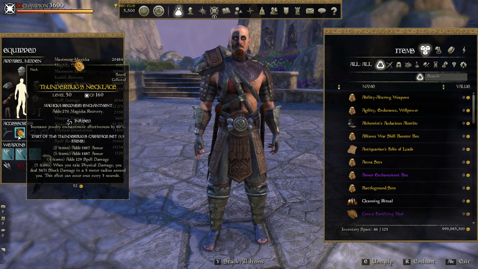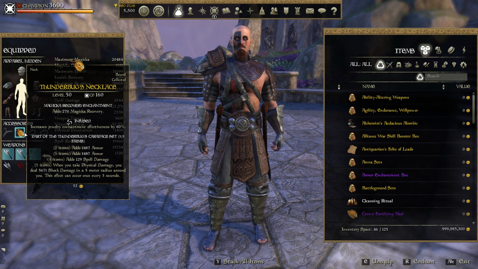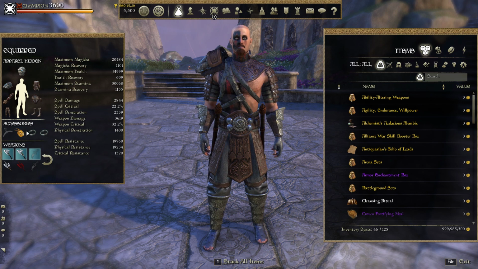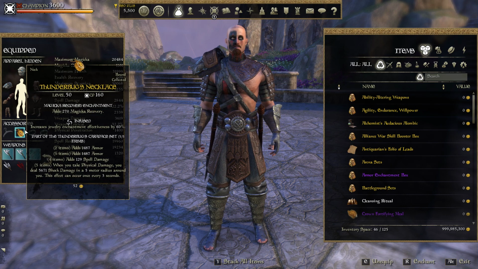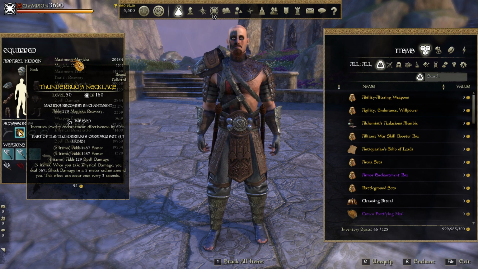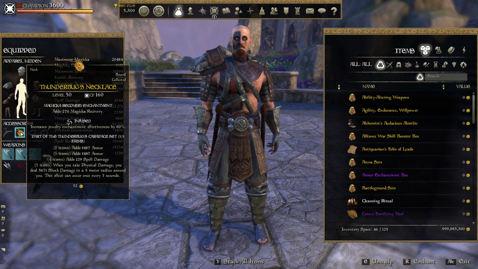On the necklace, infused is going to give you a greater effectiveness of your enchant, which is magicka recovery. You want that high magicka recovery because some of your abilities are magicka based, and so keeping those up, you're going to want to keep that higher magicka return.